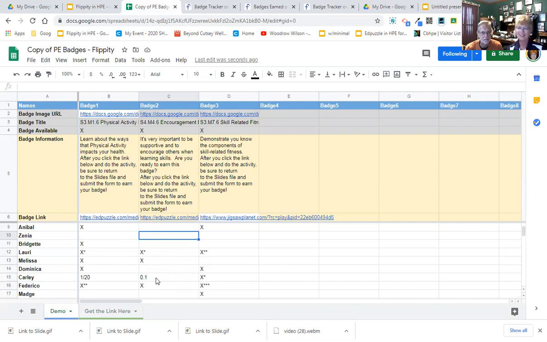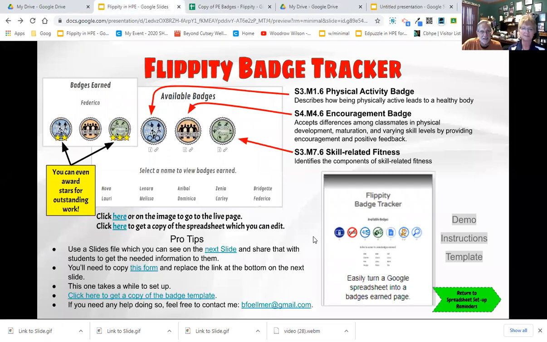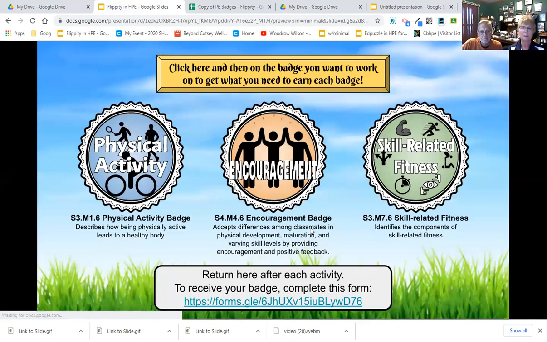So I don't know, I'm a geek, so I really think this is cool and I really enjoy it. It's a motivator, a great student motivator. Definitely. I think, yeah, absolutely. And you can use it in a lot of different ways. So that gives you a little bit about the badge tracker. If any of you ever wanted to set this up and were a little concerned or needed some extra help, I'm more than happy to help you set it up.